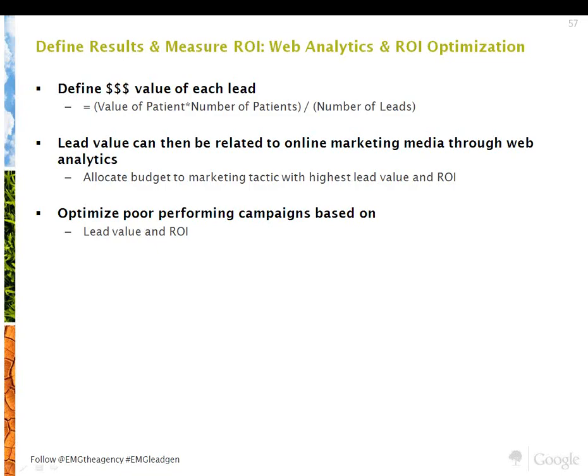And optimizing poorly performing campaigns based on lead value and ROI. Again, it's making the assessment of whether the amount of money you're spending on your online advertising campaign is worth each conversion, and taking a step back and maybe making adjustments to your cost per click strategy. In the case of doing display targeting, monitoring which sites are performing best for you and which online content works well is typically what we find helpful in making adjustments to your online marketing strategy.